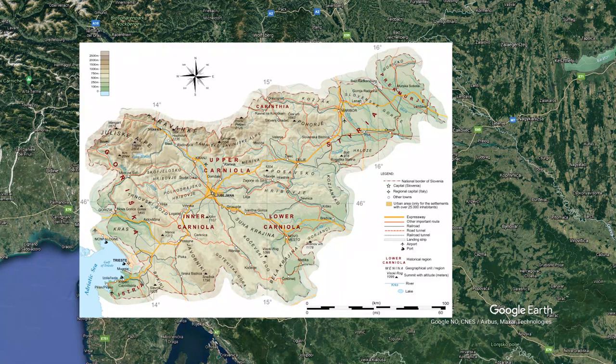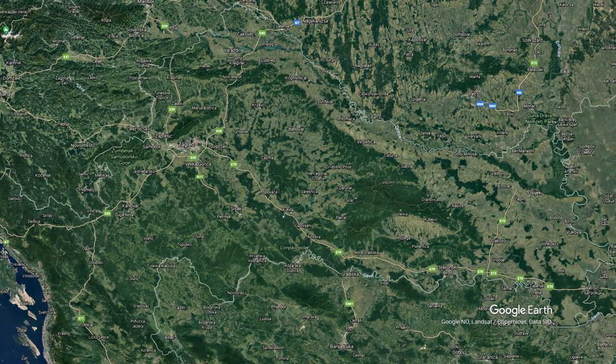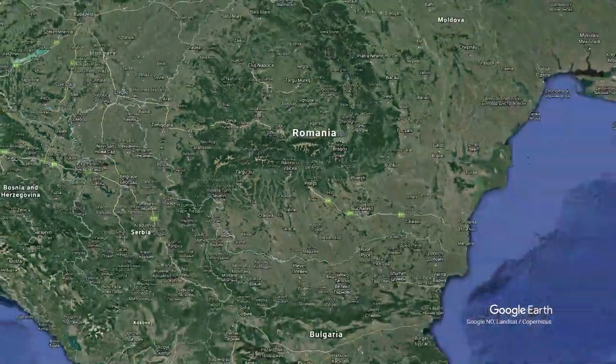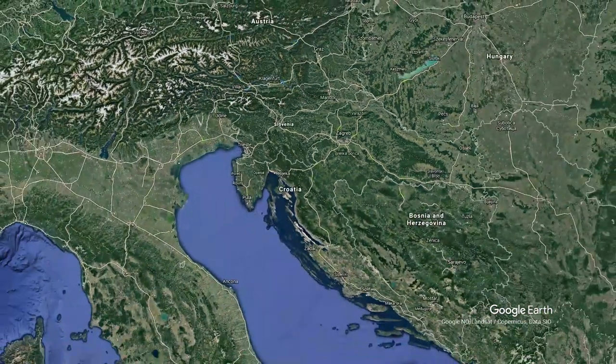Rivers — many mountains, many rivers. Slovenia has a large river network. One major river is the Sava, which has its origins in the mountains of northern Slovenia, crosses the whole country, enters Croatia making the border with Bosnia, and streams into Serbia where it joins the Danube River, eventually flowing out into the Black Sea. Another river is the Soča, which has its origins in the Julian Alps, streams southward, enters Italy at Gorizia, and flows out into the Adriatic Sea.